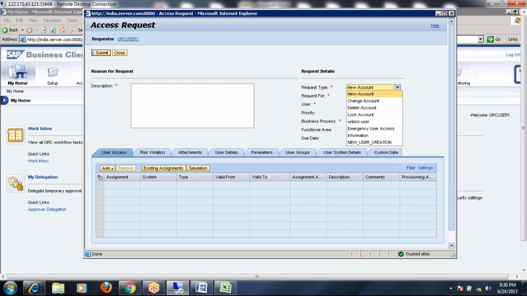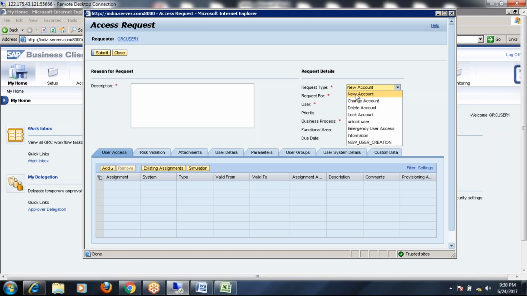What are the values you can see here? The one which we created and mapped for new user, that is access request approval, is also visible under the request types here. You can decide what request type should be visible here based on these request types.